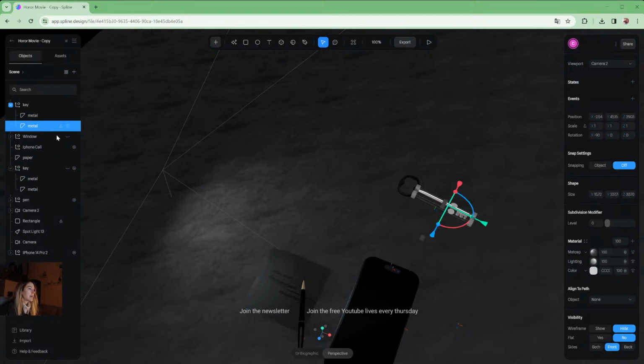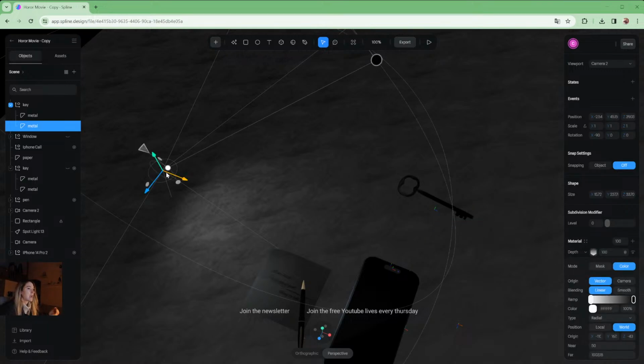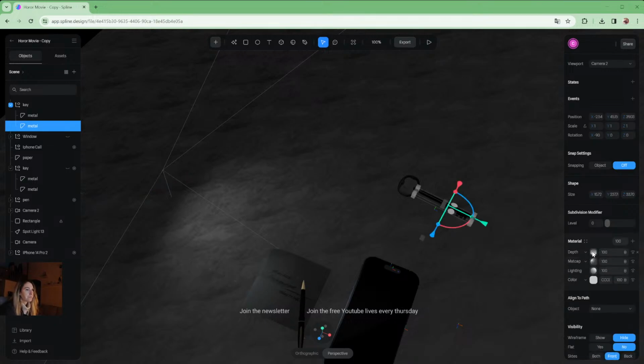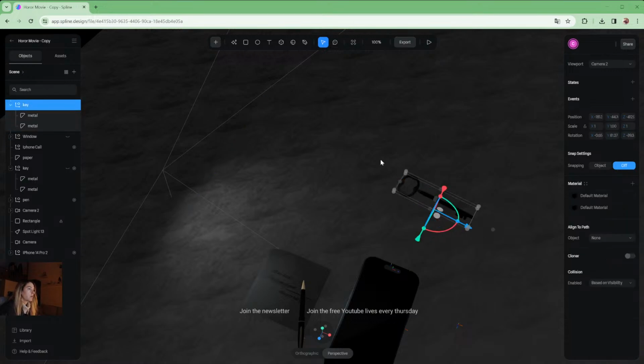And on my metal, another object, I can click on matte cap, for example, right click and just paste. And here I can see that I have exactly the same layer, in exactly the same position and everything. Actually, this is how I've done my other material.